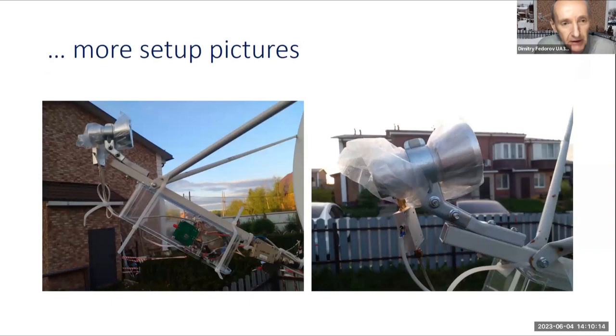This is a more detailed picture of the setup. Here is the receiver. This is the down converter from TerraSat. You may see here the local oscillator, 5.7 gigahertz. Here you can see the feed with the LNA placed immediately close to the feed, to reduce any additions to receiver noise and to get the minimal noise figure of the receiver.